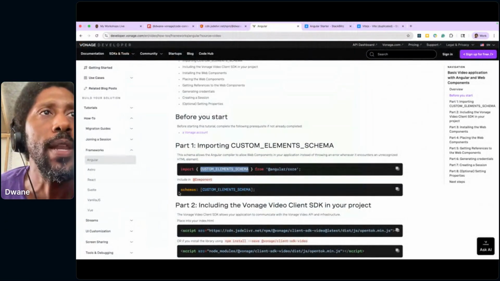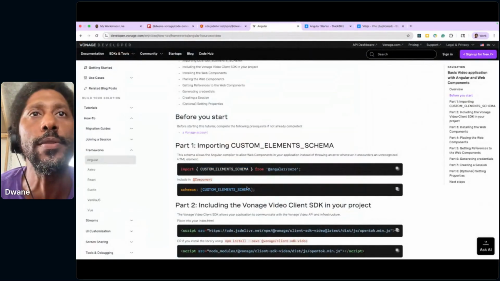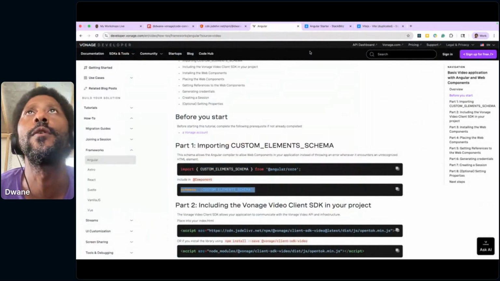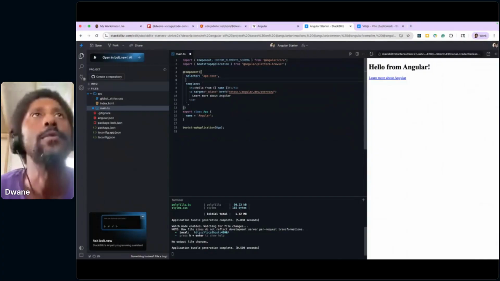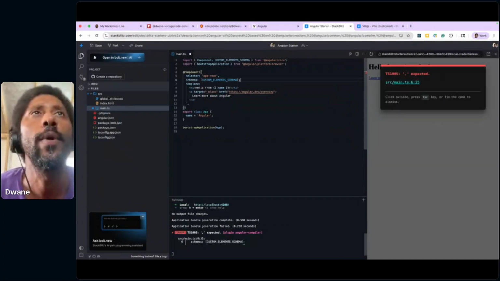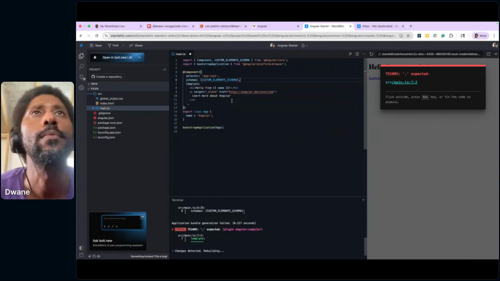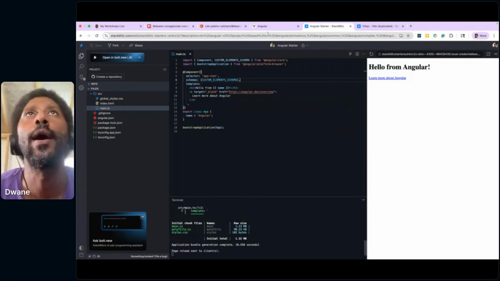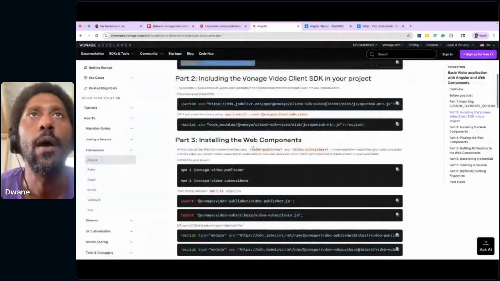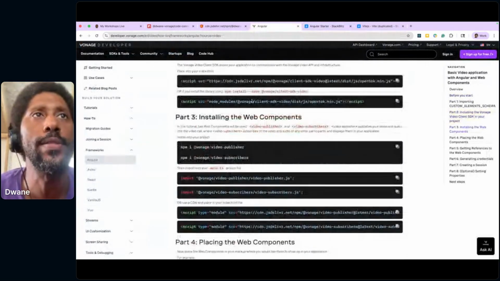And then there's the schema thing I need to add in the add component. Here we go. Cool. That goes in here, if I remember correctly. Wait, why? Does that go in there? Pretty sure that goes in there. Okay, we're back. All right, awesome. Cool. So now we don't need to do all that stuff.